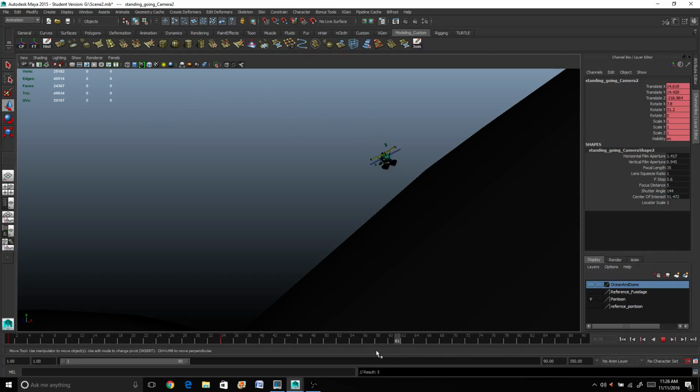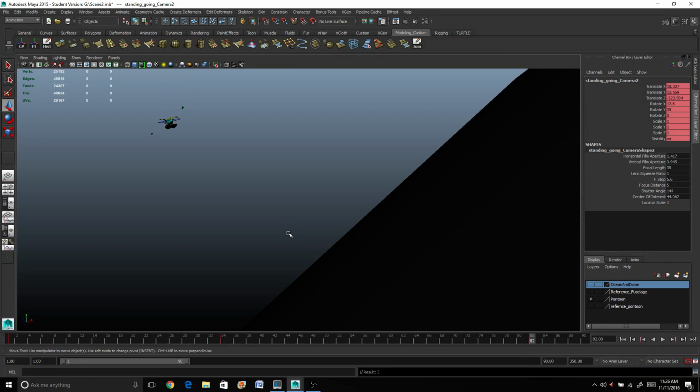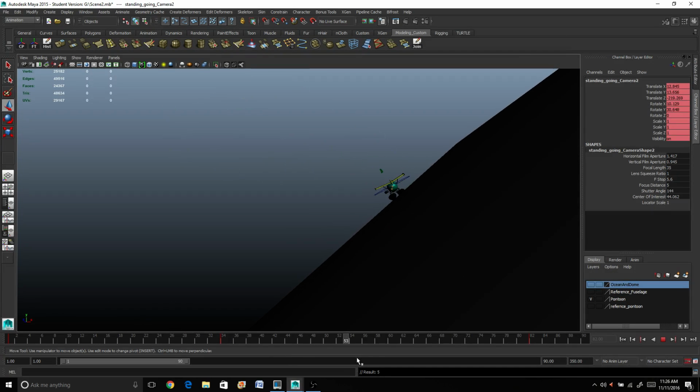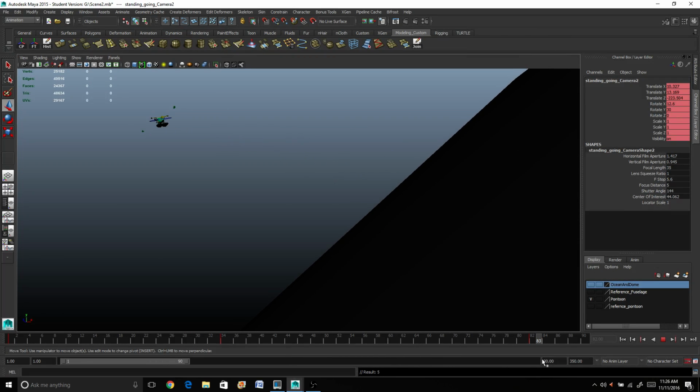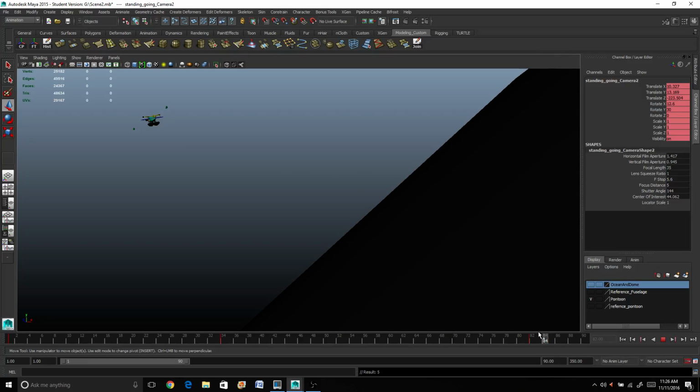Let's get over to frame 90 there. I'll have it do one of those. See how that looks. I just kind of raised it up and just kind of rotated it a little bit. Yeah, that looks cool. Looks like it kind of almost brushes against the mountain from that camera angle. That's neat. I like that.